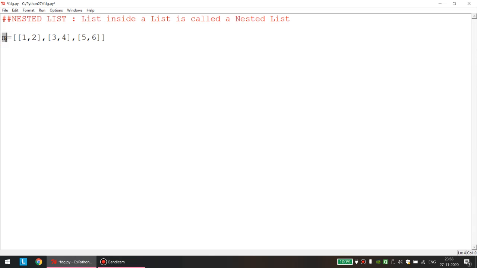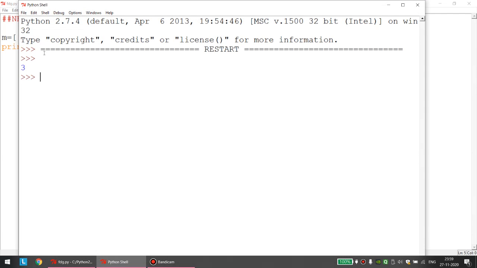This M is the main list. So if we are able to see 6 numbers, that does not mean that the length of M is 6. The length of M is 3, because each nested list acts as a single element. We can prove that also. Print the length of M, and I am very sure that it will print 3.